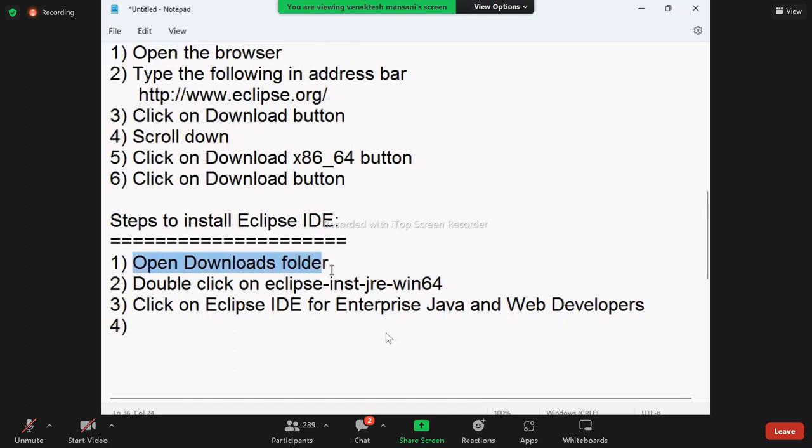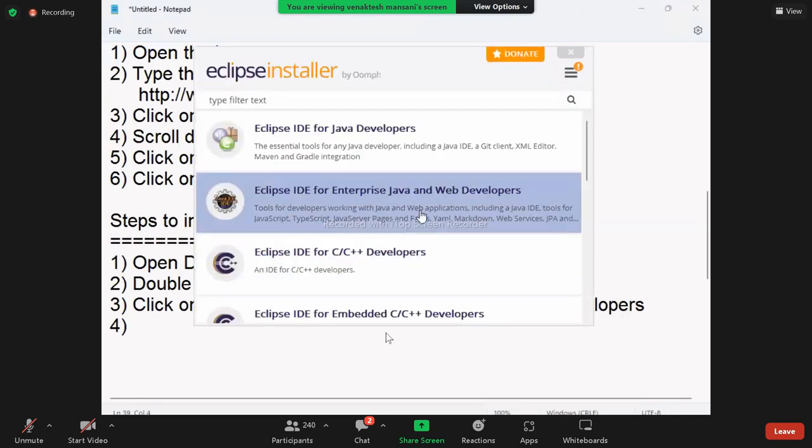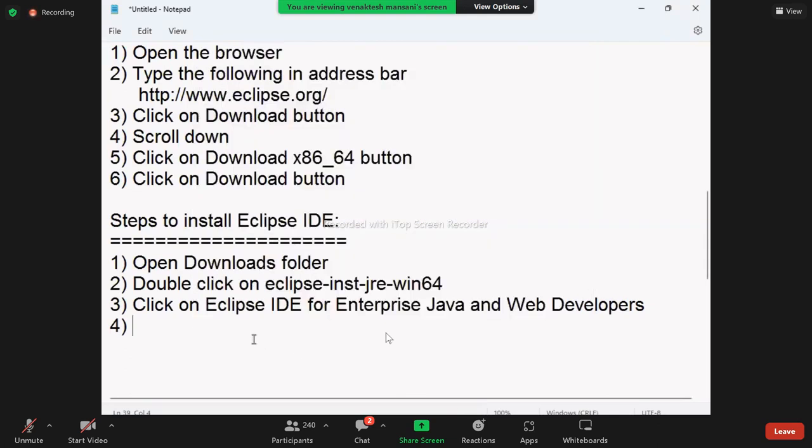Open the downloads folder. Double click on Eclipse installer JRE Windows 64. Click on Eclipse IDE for Enterprise Java and web developers. Okay, in my system it's already installed. If I click this one, it will install. Then just one install button appears. Click on the install button.